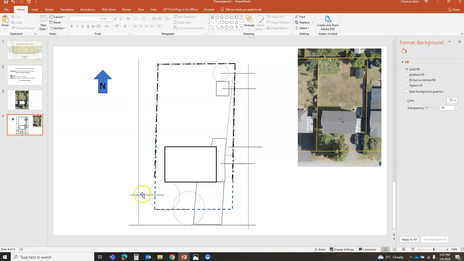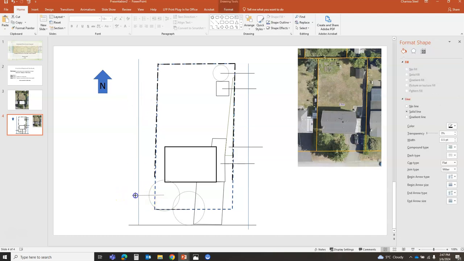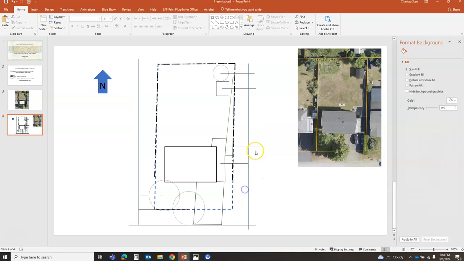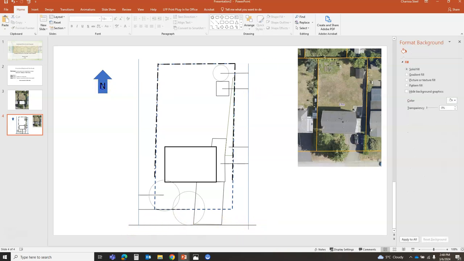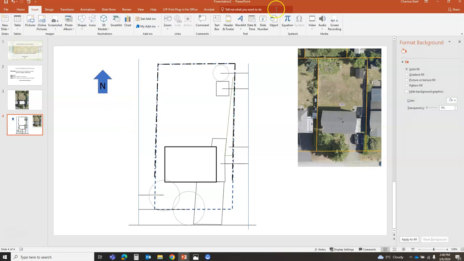Now I've got my lines. I want all the lines that are on one side to come to the same spot. And I want them to stay perfectly horizontal. So this one got lost somewhere in translation. There we go. And then these ones. We're going to delete this vertical line when we're done. It's just so that we have a way to line up all the font and all the lines so that they meet. So this one I'm not going to do because that's actually the roadway indicating Wilson. It's going to get much clearer once we have our labels on.